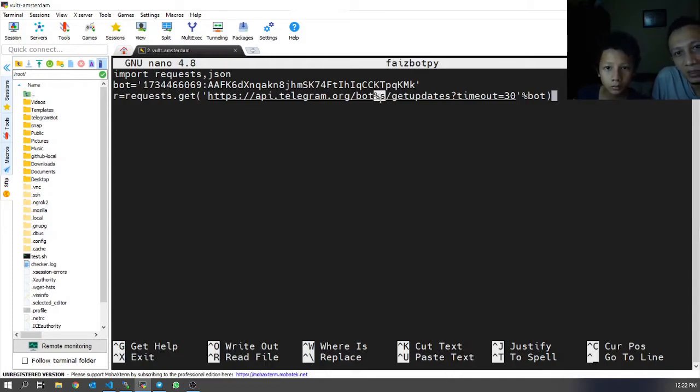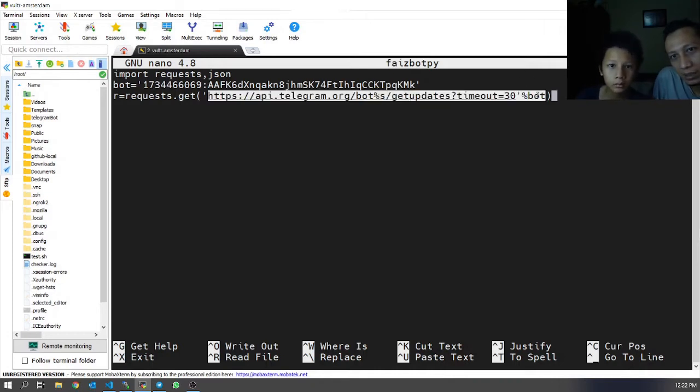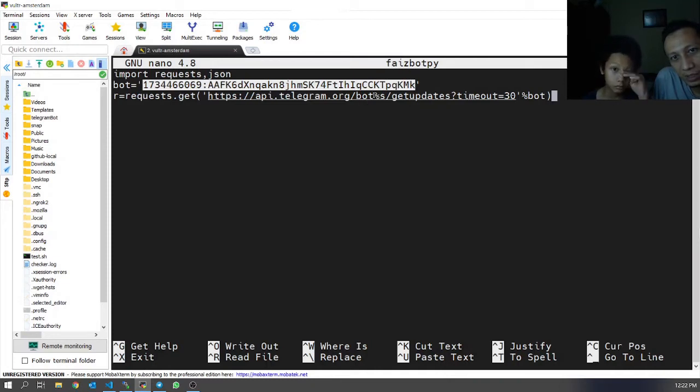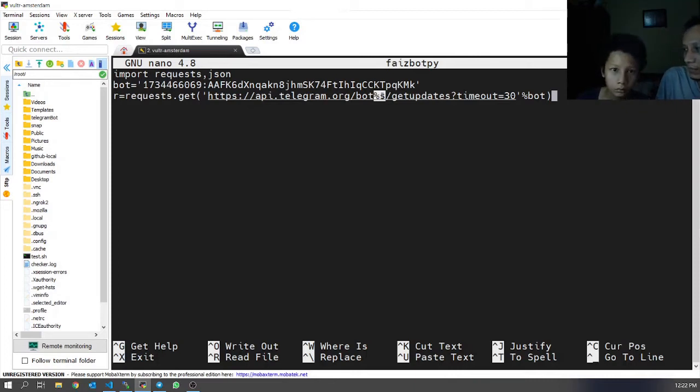This percent s is defined by this percent bot, so this bot will call this value and put it in this field. Then the method is getUpdates, and the parameter for timeout is 30 seconds. Okay, we can continue.